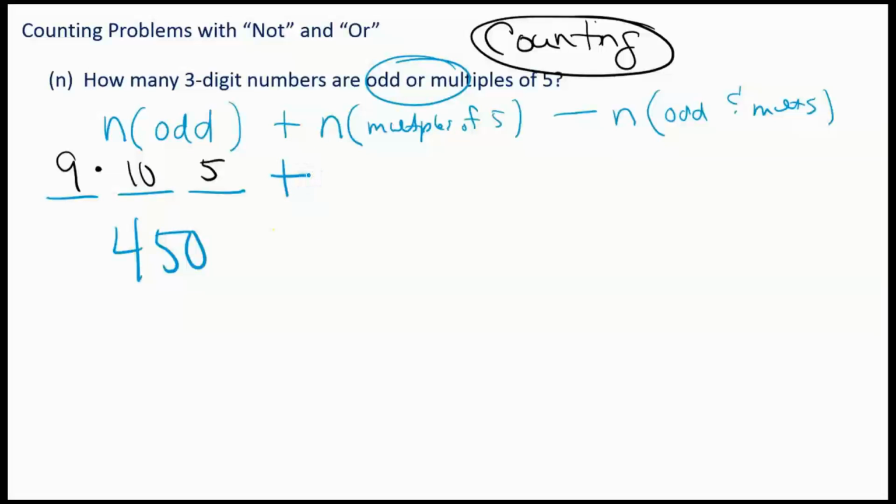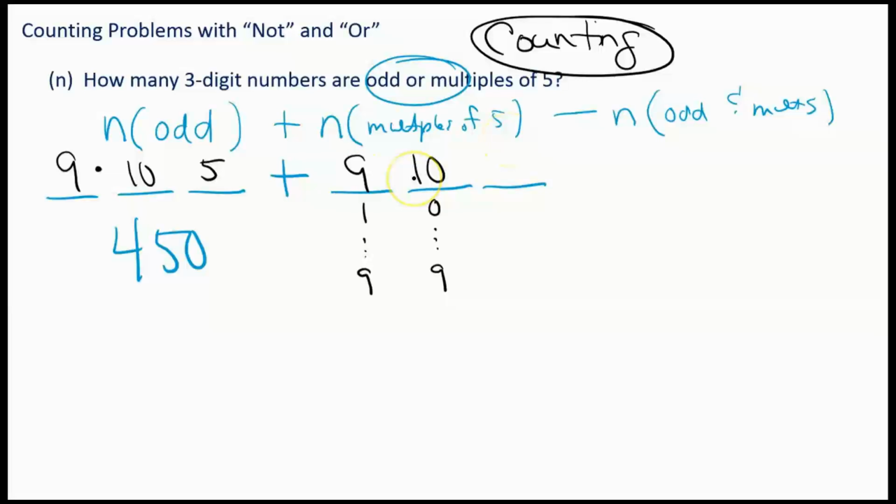And then plus. Now it's talking about 3-digit numbers that are multiples of 5. So space, space, space. I'm building my 3-digit numbers again. If you'll recall, I cannot reuse digits, so I can't use a combination or a permutation. So there are 9 ways to pick the first number. Why? Because I have a choice of 1 through 9 for that number. But now, in my second number, I have 10 options because I have a choice of 0 through 9. And I don't have to throw away any of these options because I used it here. So whatever we pick here is an option.